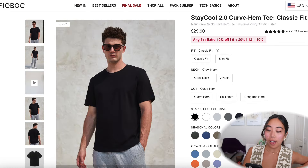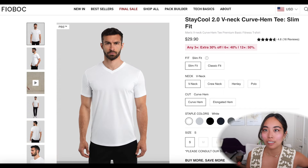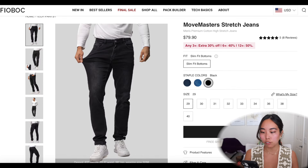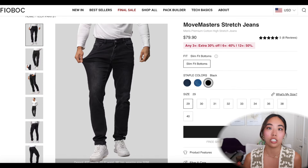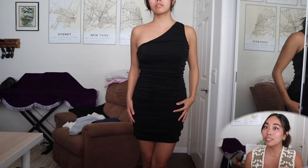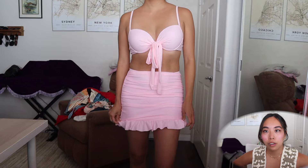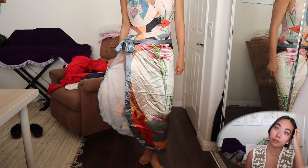This brand Fiobock makes men's clothing — t-shirts and stuff like that. I sent a bunch of it to my brother and he actually really liked it; he said these are some of his favorite shirts. We got three shirts, three V-necks, and some jeans. Then I also got a bunch of stuff from Dressin — some of the stuff is really cute, some was more of a flop, so I think it's a little bit hit or miss with this brand for me. I'll just quickly flash through some of the stuff I got from Dressin.